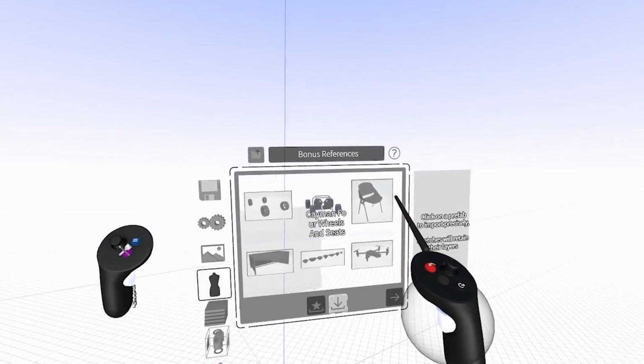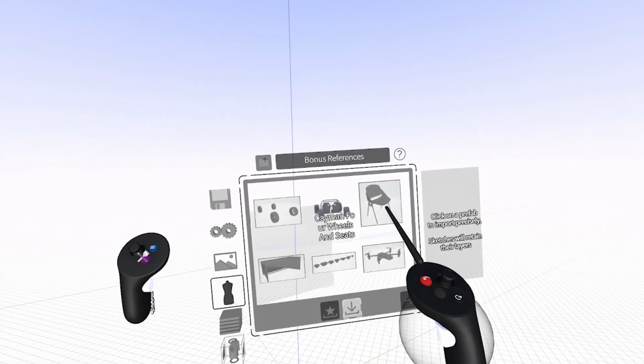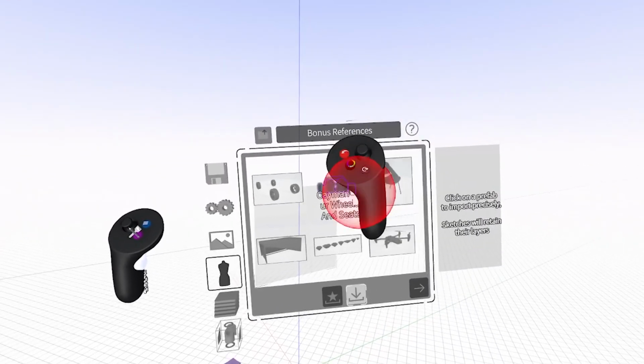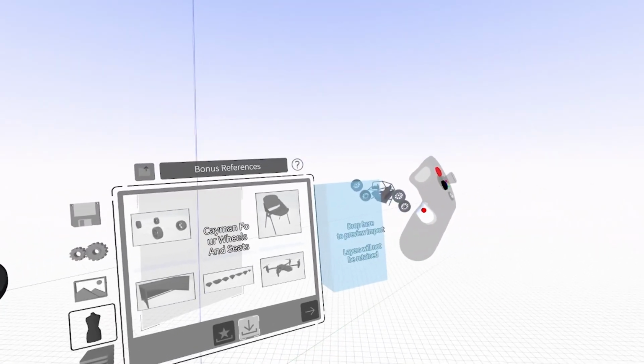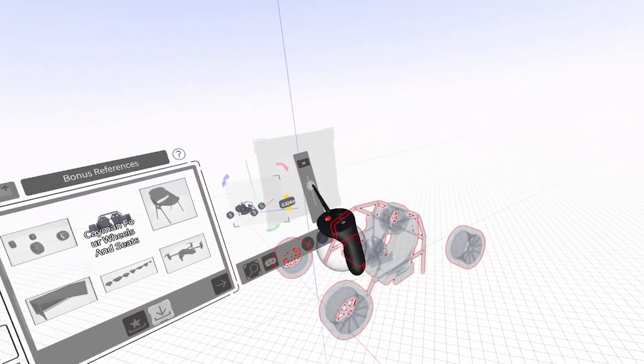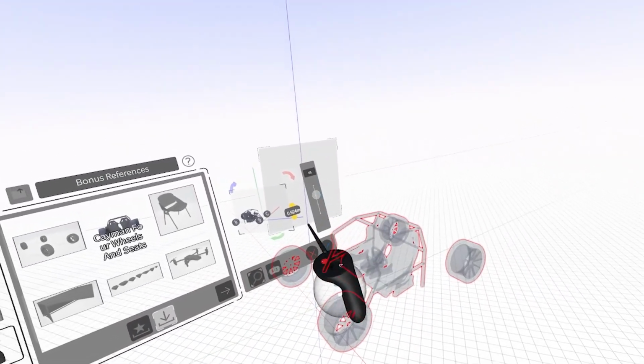I'm going to sketch a race car, and the race car chassis is a quick and useful way to begin a sketch with correct proportions and dimensional accuracy. Grab the prefab model from the menu and drag it into the preview window. There you can set the correct scale and orientation.